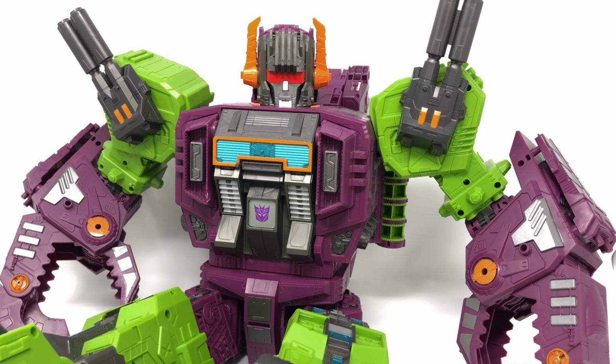So definitely really well articulated, and it's one of the largest Titans that we've had since Fortress Maximus. It's bigger than Omega Supreme, and it's bigger than Trypticon, and it's bigger than all of the Combiner figures. It really is a very large piece, and I think it looks awesome. The head sculpt is fantastic. The fact that it can transform into Zarak is super cool. I just hope that they do release a Generation Select black version of Zarak, but overall there's not much else I can say. A really solid looking figure, and out of all of the Titans, this is my preferred Decepticon one.